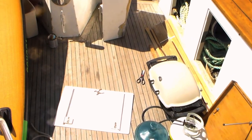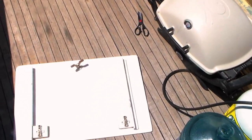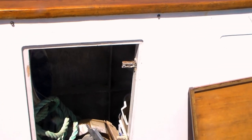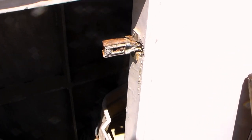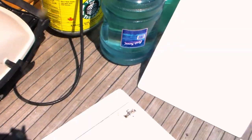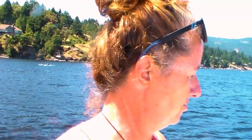Another issue we have on this boat, with the multitude of other issues that we're trying to fix, is these locker doors. They're using indoor hinges on them, which are horrible. You can see them. Doesn't work at all, none close anymore. So Blaine was like, well, I'll make some CNC hinges. But then our friend Brian came over, he's a pretty smart guy. He's like, why don't you just create a ledge on the bottom and use one big hinge on the top, and then when you need to get in the lockers, the whole cover comes off.